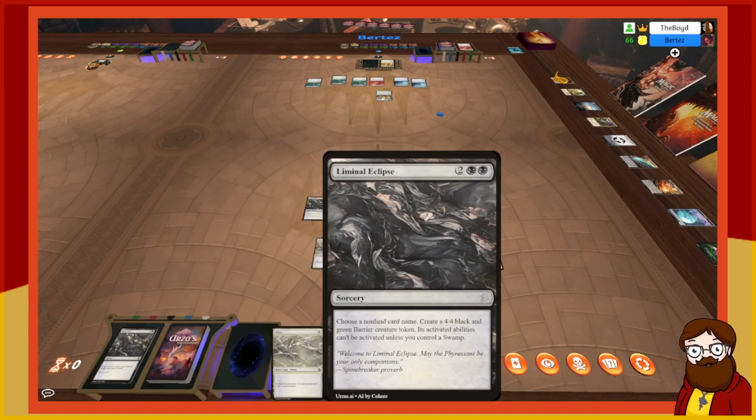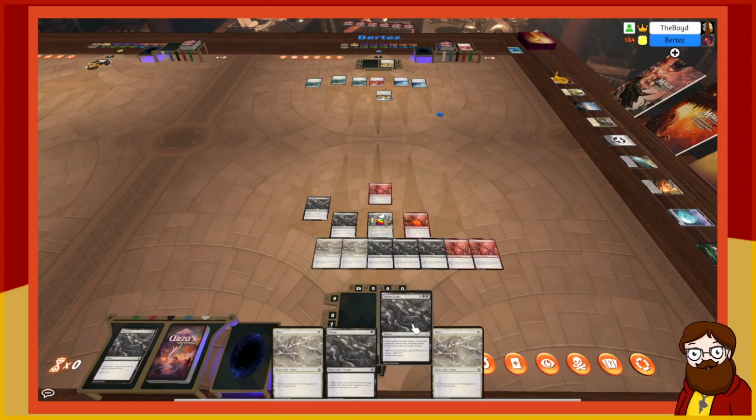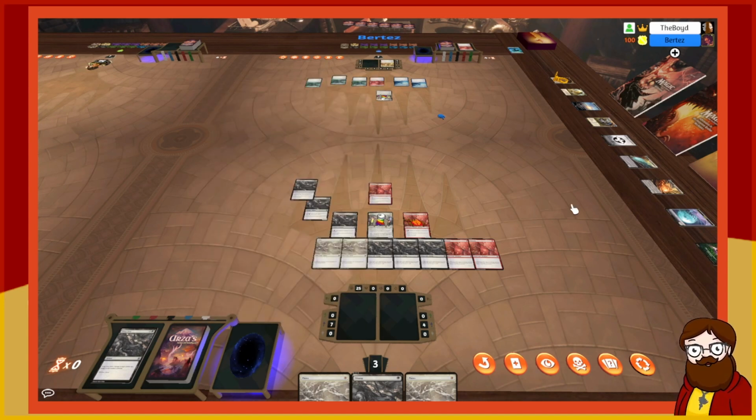Other than that, I just have some lands, and I do have Liminal Eclipse, which is an example of cards that are just in my deck to pad out the fact that this deck is almost half lands. Liminal Eclipse is a 4-mana sorcery. It creates a 4/4 black and green barrier creature token. Its activated abilities can't be activated unless you control a swamp. It just makes a vanilla 4/4. That's all it does. So, yeah. I guess we're done.